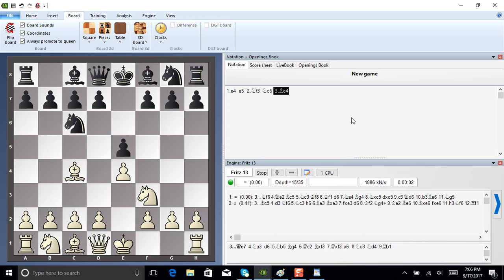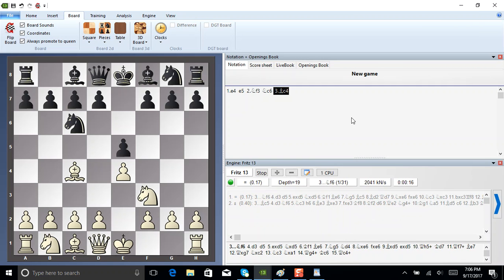It may seem silly to you right now, but I guarantee at some point you may be going over a game and you might attempt to move for the same color twice in a row. That does happen. So we have to keep track of whose turn it is. White just played bishop to c4.